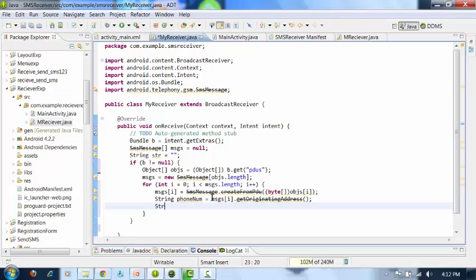In the same way you have to collect the message body, or I will say message content.